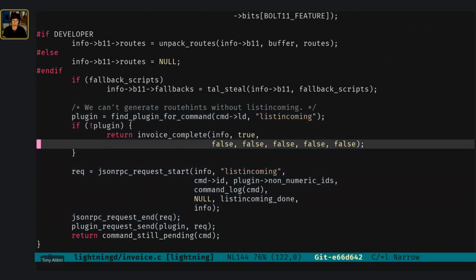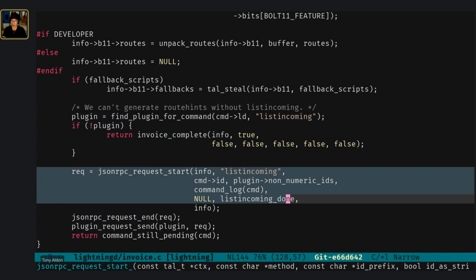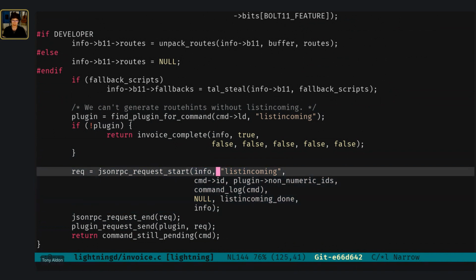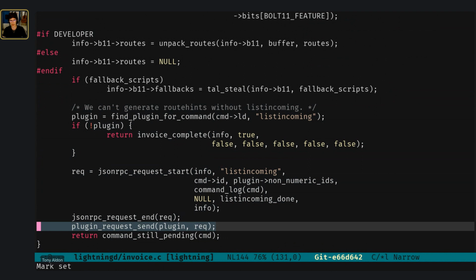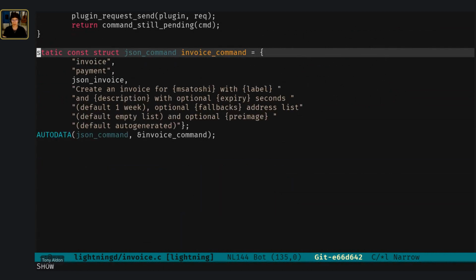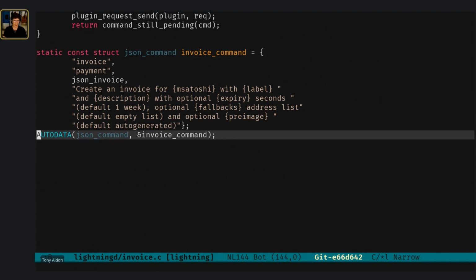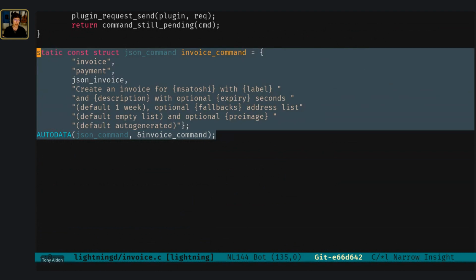So we build a request with listincoming, and we pass it the information that we built before, and after we send that request, plugin_request_send, and the thing unfolds after. But this is a bit different, and we're going to see all of those steps. We stay with simple things. So, okay, we have that for that command.